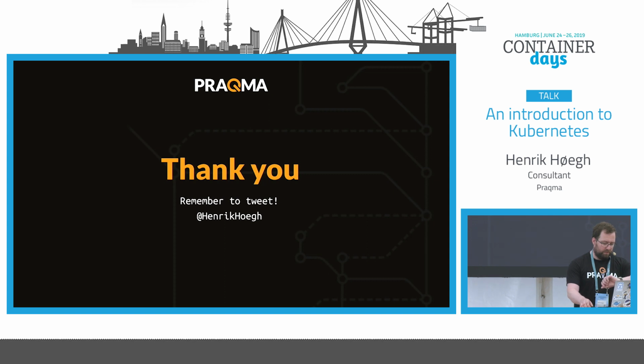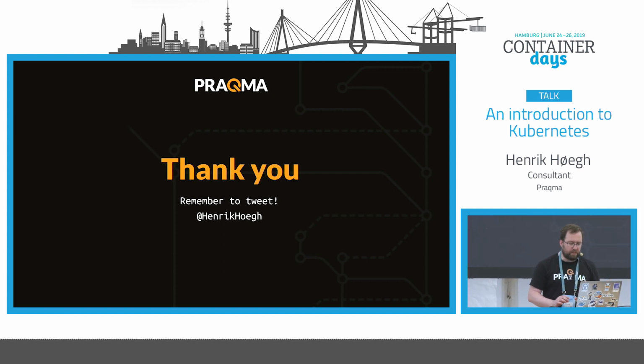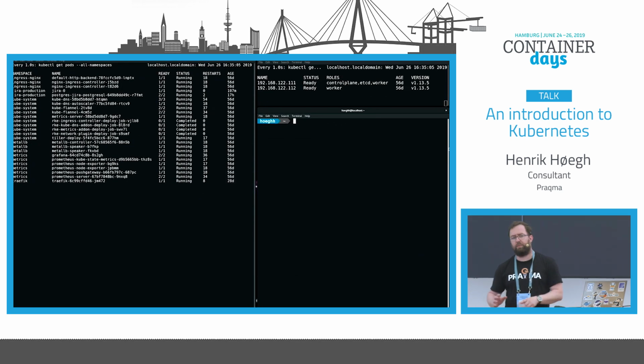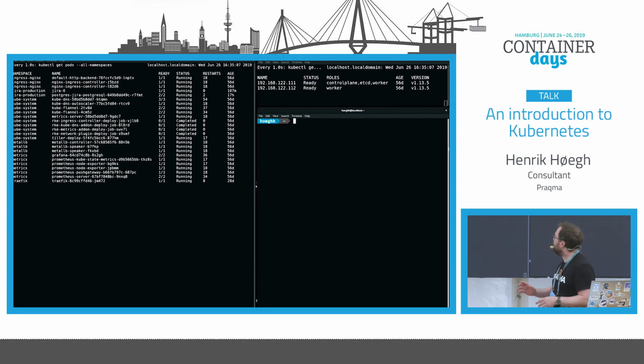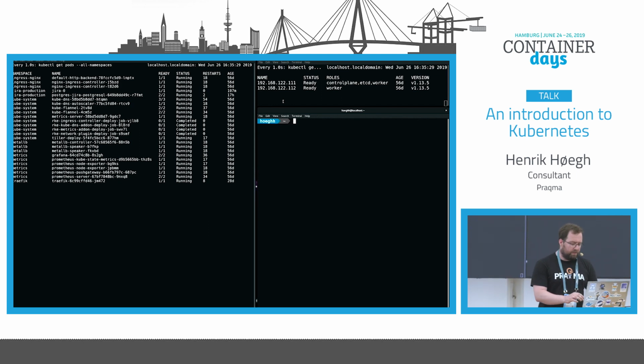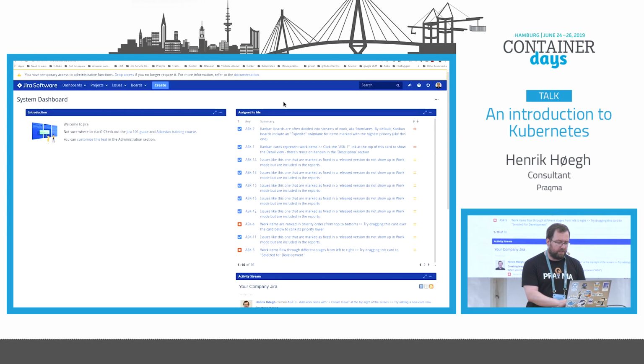Now, we have 5 minutes left. So what I wanted to do is show you what I've been playing with. So here you see my cluster. I hope you can read it. You can see the namespaces. We have Ingress Nginx, Jira Production, Kube System, MetalLB, and so on. I have my nodes. I have 2 worker nodes. They have some roles. And then we can access our application.